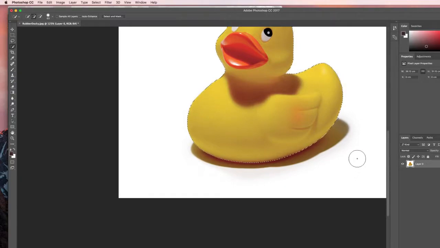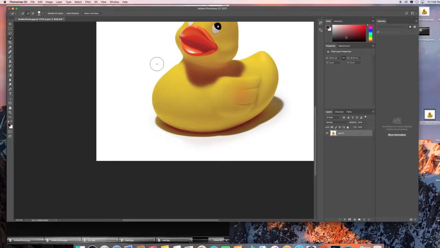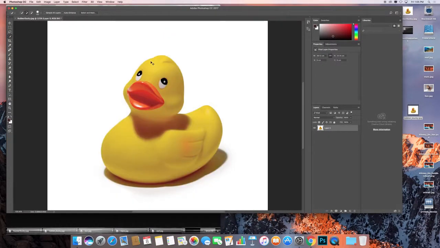Just like that. So that's a pretty simple method for selecting. And that's the quick selection tool. Command D to deselect. Another one is the magic wand tool.